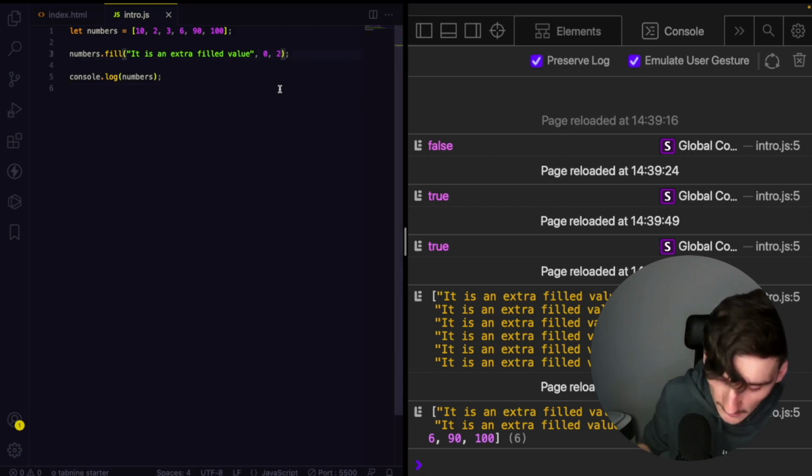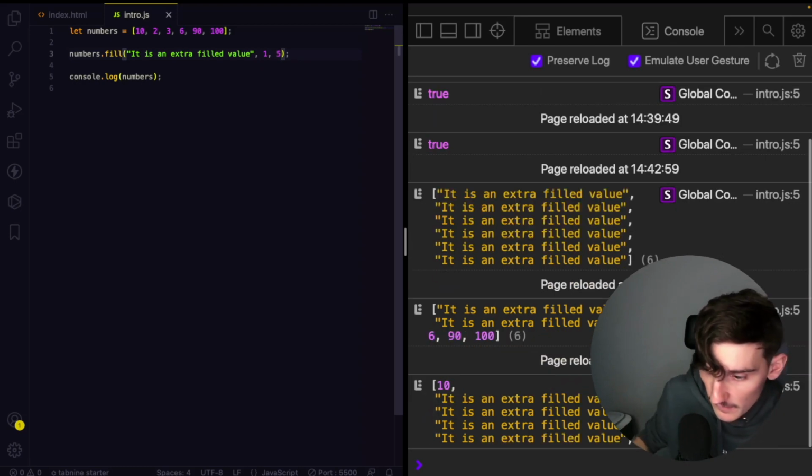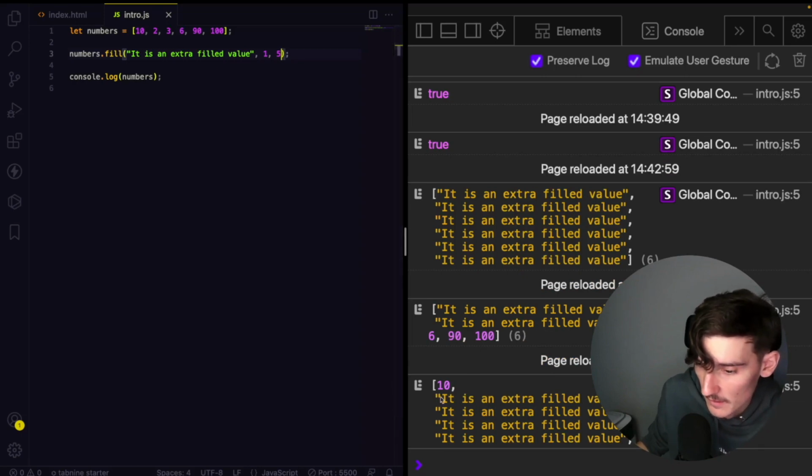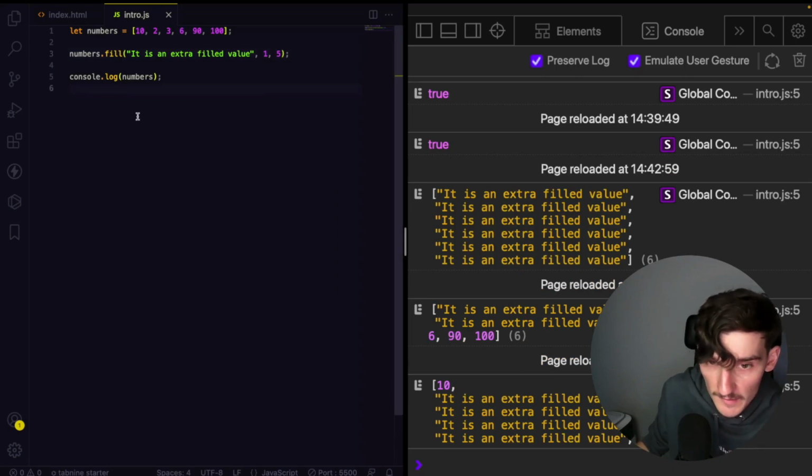If I want to start in the first position and finish on the position number 5, I will fill the center of the array with this value. So basically this is how it's working.